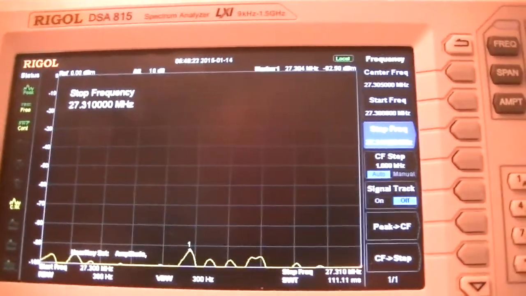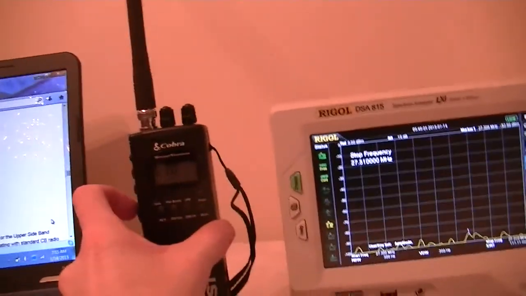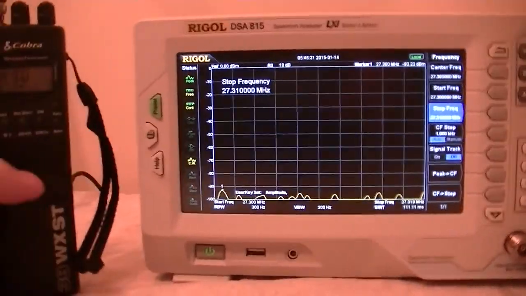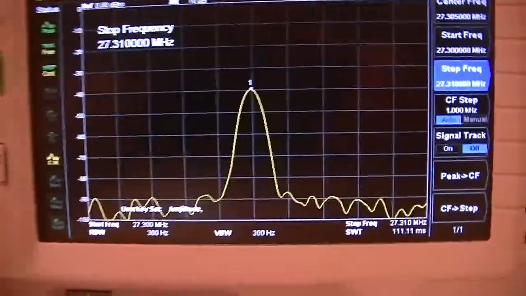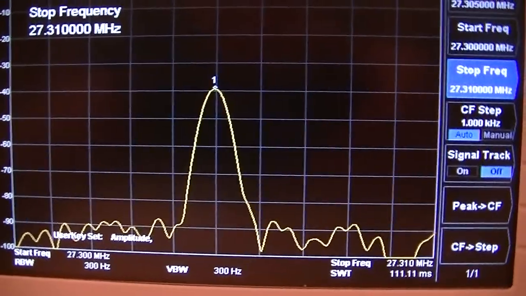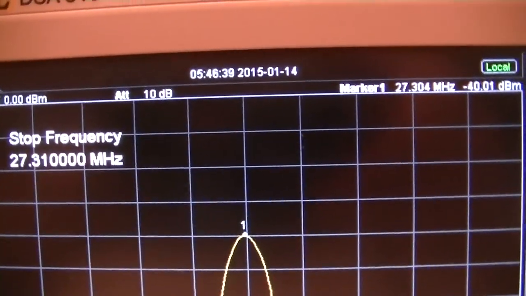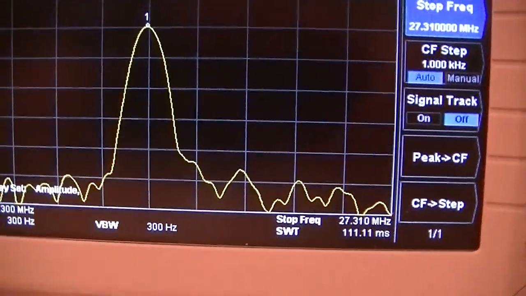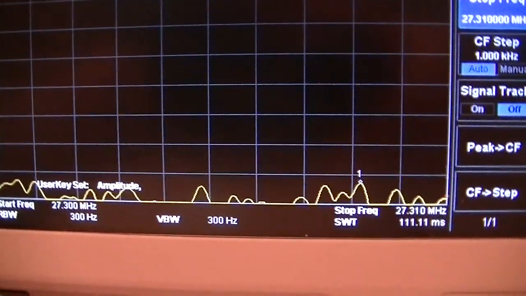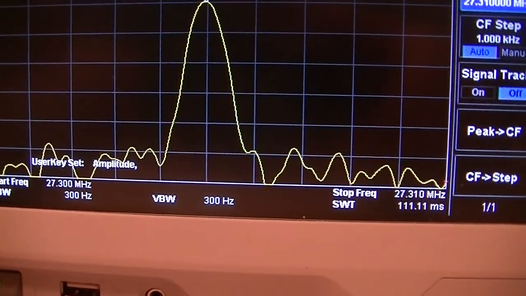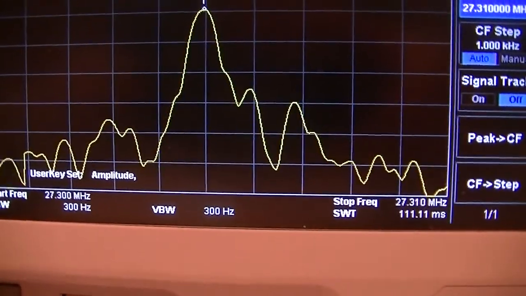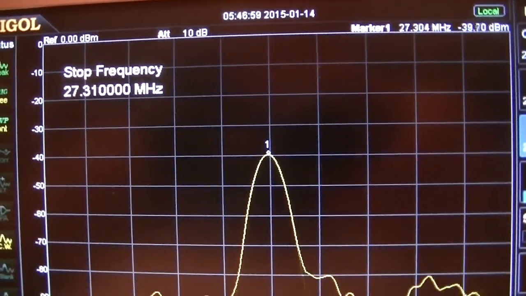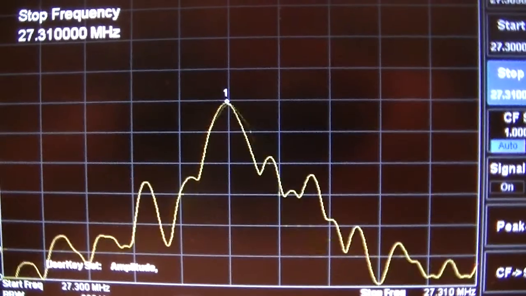Okay, we're going to do the push to talk. And we now see we have the signal, and our bandwidth at this setting, our 20 dB bandwidth, that means if you notice the peak is at -40, our 20 dB bandwidth would go down to -60.